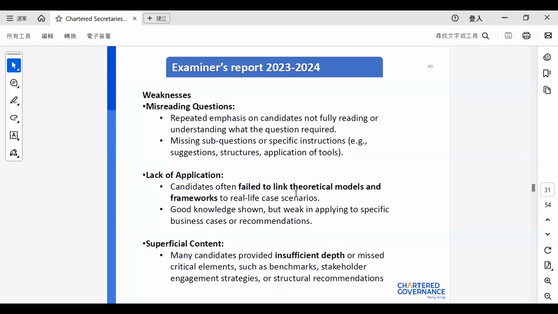Right. So you need to underline the key requirement, and after you have answered, you just ask yourself whether you have actually answered those requirements. And that's insufficient depth. Insufficient depth means you just look at the thing very superficially. You can't see the implications behind the fact, which is quite difficult sometimes. They just say something, and then you have to see the implication.